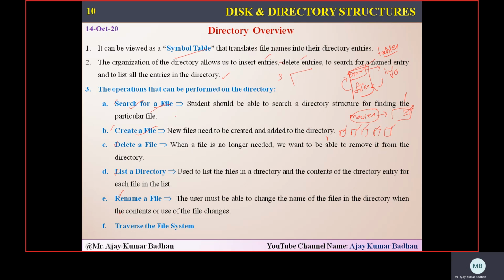Then we can create a new file, with Ctrl+N as the short form, or you can right click your mouse, then choose new, and then you can create a directory. In the same way you can delete a directory when you no longer require it. Apart from that, if you want a list, we can get it too. I will show you practically at the end of the class, so it's easy. Then we have renaming a file, so you can rename a file right within the directory.